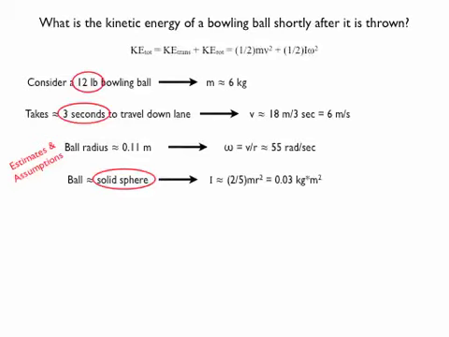Now, everything that I've just circled here, these are the estimates or assumptions that I've made. So I had to come up with a reasonable mass for the bowling ball. So I started with a weight of 12 pounds, turned that into a mass of 6 kilograms. I estimated 3 seconds to travel down the lane, and I assumed that I can treat the ball as a solid sphere. So in each case, I'm using a well-defined physics quantity, velocity, angular velocity, moment of inertia, things that appear in an equation that I know from physics class, but I need to figure out how to represent a ball. What is its speed? What is its mass? What shape should I use to find the moment of inertia?